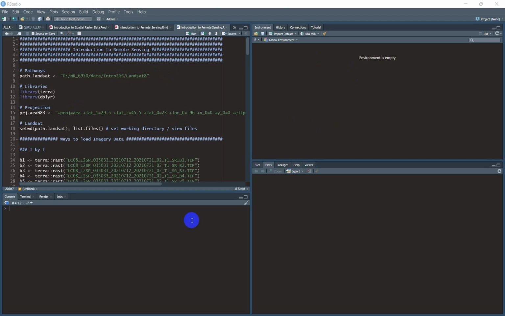So right now my environment is empty, my console's empty, so we're just going to be doing it one line of code at a time. One thing I've seen, as I've met with some people, is that some people are clicking on a line and coming up here and hitting run. That is a great way to do things. You can also just highlight over it or click on the line. Right now I'm on line 8. And if you're on Windows, you can hit Control Enter, and it will run the line for you. If you're on Mac, you can hit Command Enter or Command Return, whatever it is.